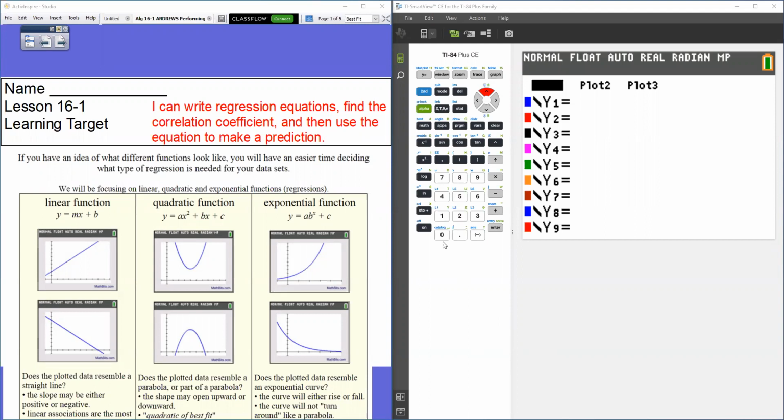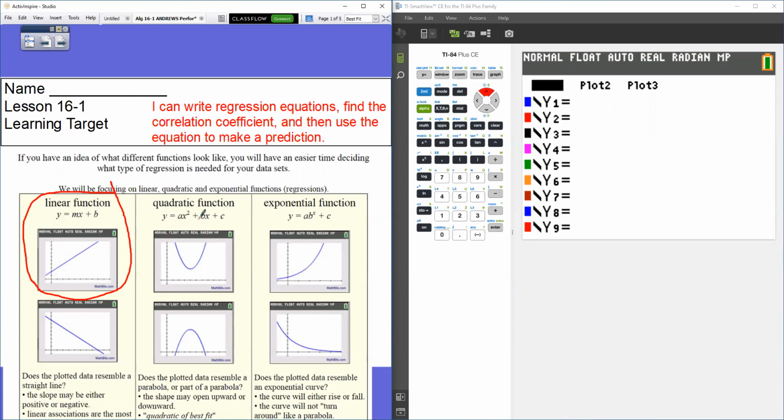So remember what the different functions look like, all right? This is a very, very important thing. It is a multiple choice type question a lot of the times. They'll give you a graph and say, what type of function is it, all right? So remember that a linear function forms a straight line.